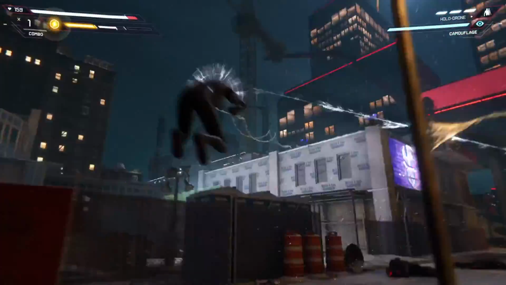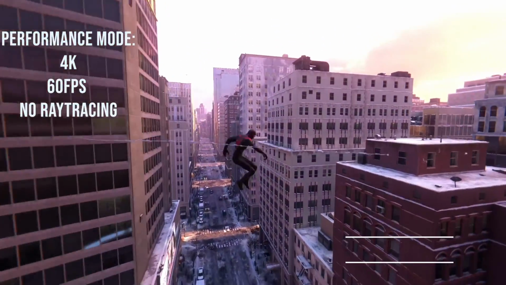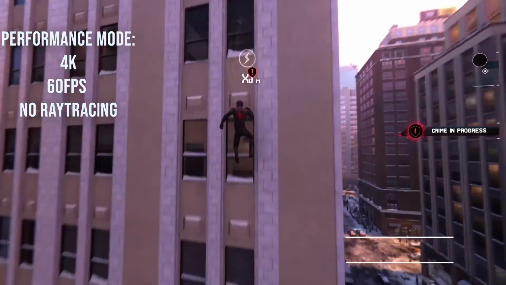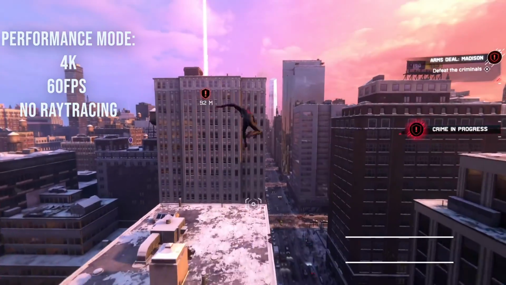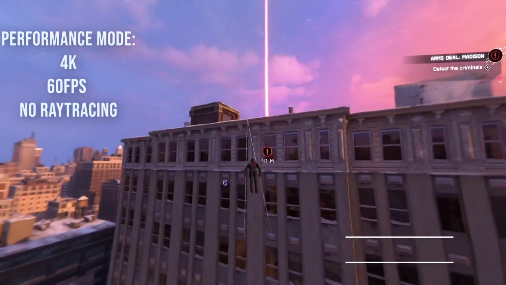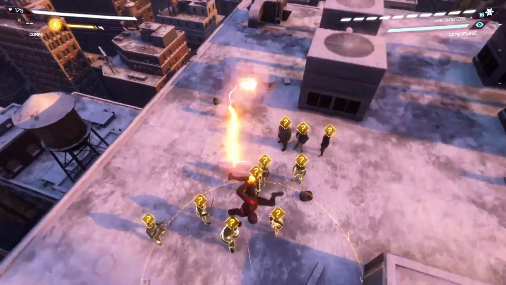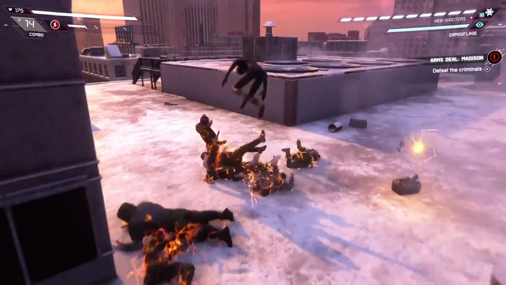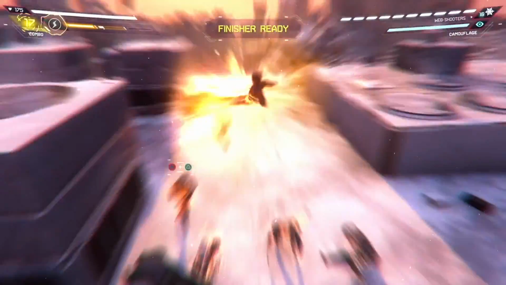Then we've got the performance mode, which is by far my favorite mode. This is 4K at 60 FPS with no ray tracing and is in my opinion the way to play the game. Everything is so much smoother, it makes everything way more fluid, and the game still looks absolutely fantastic. You'll probably be seeing a lot of gameplay on the screen right now. The reflections, even the non-ray traced reflections, are still amazing in this game.